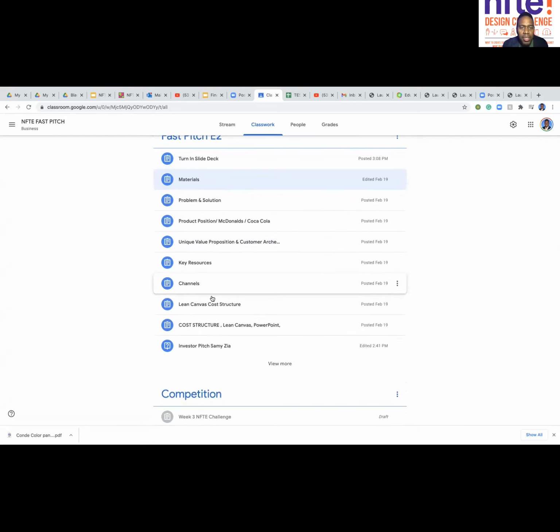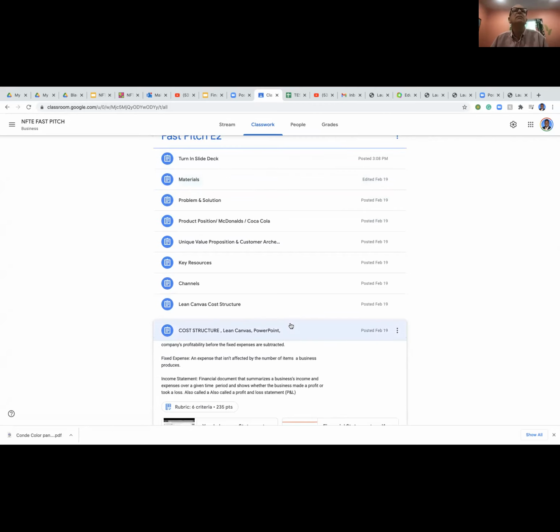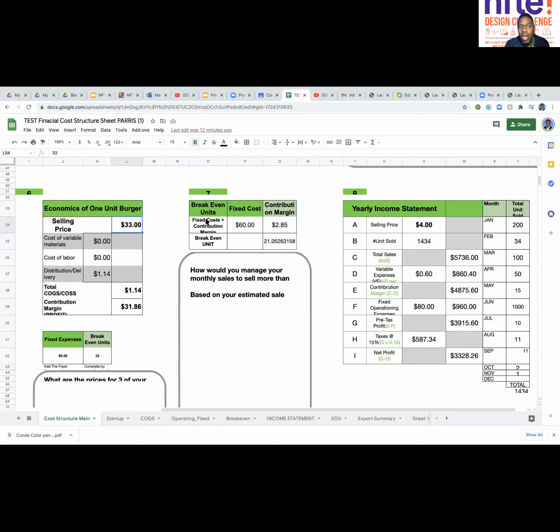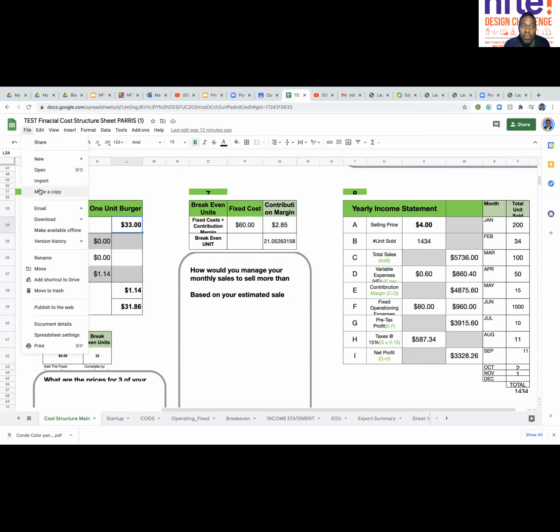So now let's take a look at any questions so far. I think that concludes. With this chart, this is going to save you a lot of time and it's going to help you get to understand everything right there. But please help me out by making a copy before you work on it, because if you work on it, you'll be working on everybody's piece. Make a copy and download it, save it to your drive so you have the original copy, and do your thing.